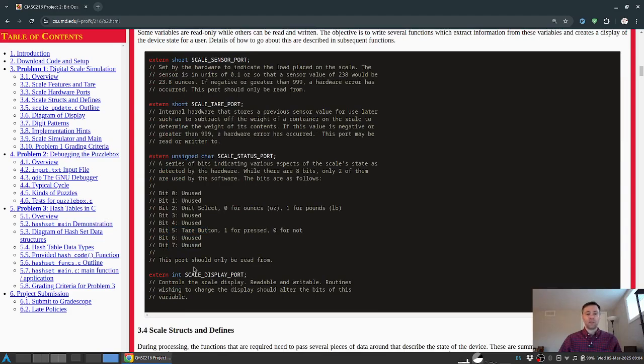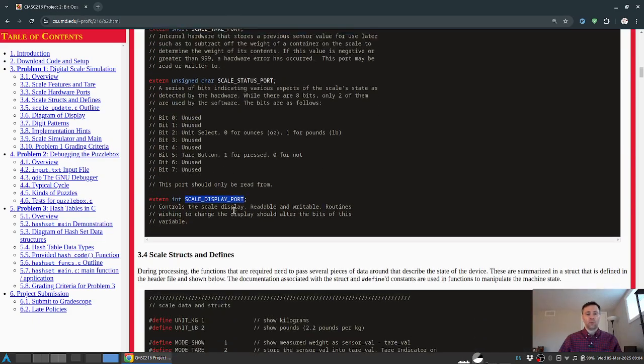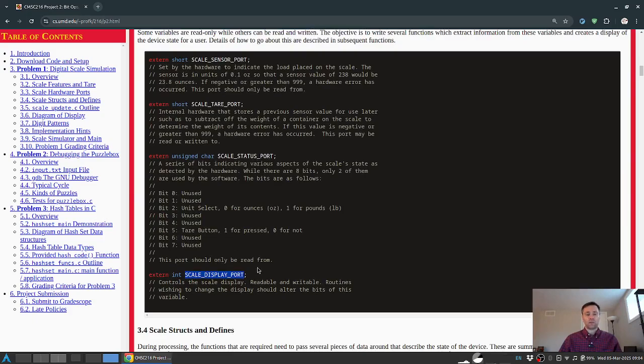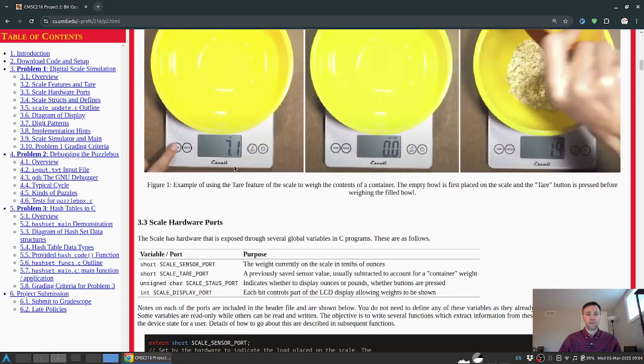And finally, there's an external part of the machine, the display, which is this little LCD panel over here. That's controlled through a C variable that corresponds individual bits to parts of the display. We'll see in a second that for this little bottom part of the 1 right here, there's a bit that controls whether that is on or off. A certain bit pattern then shall cause a 1 or a 2 or a 5 to show up in this digit. And similarly, a series of 1s and 0s would cause the 7 to display here.